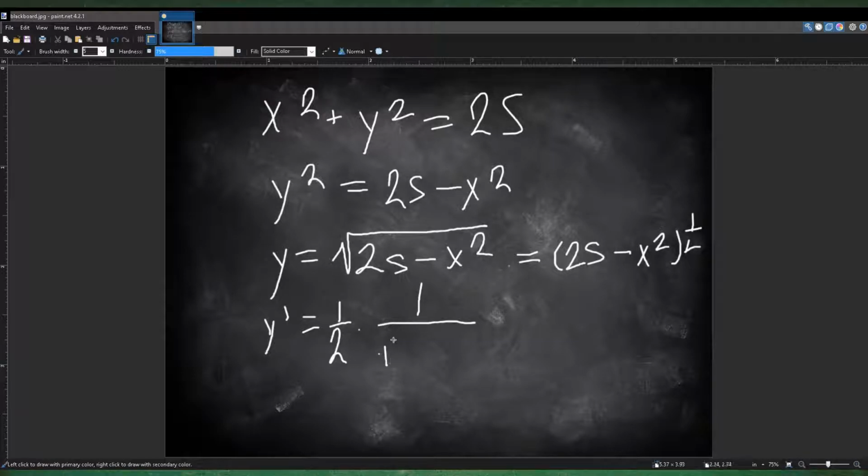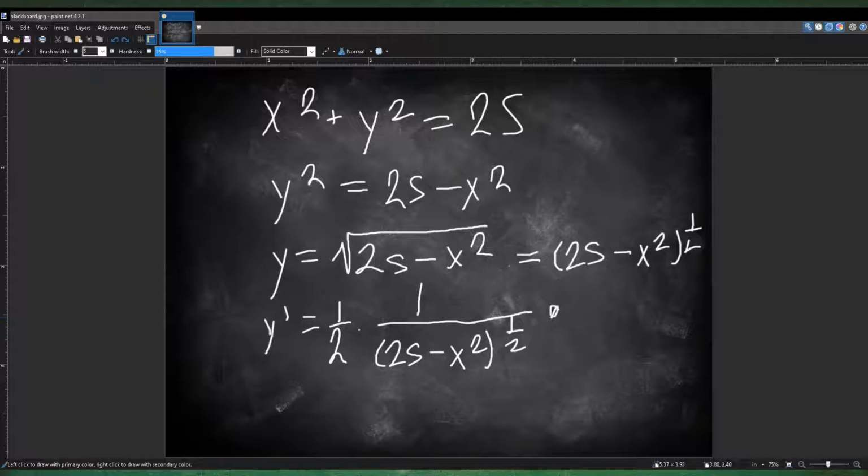So this would be 1/2 times 25 minus x squared to the power of negative 1/2, which is the derivative of this outer part. Because the exponent is negative 1/2, you move this to the top. But that's not all. You have this inside, which you need to chain, because usually it's just x to the power of 1/2, right? But now you have 25 minus x squared instead of x. So you have to chain that inside.